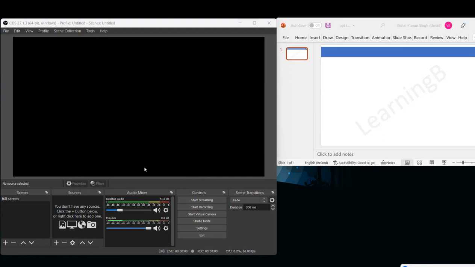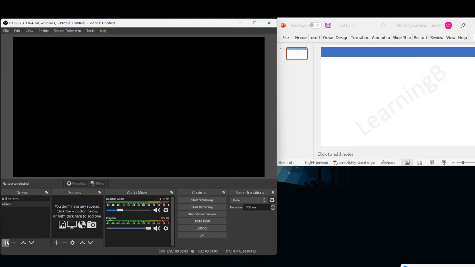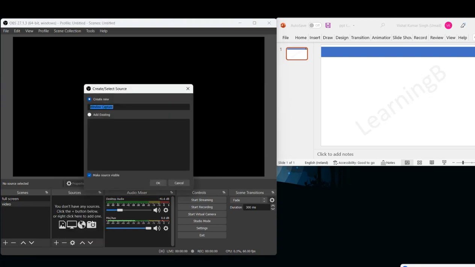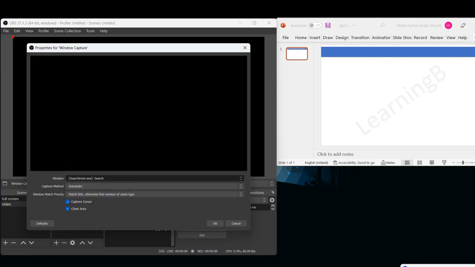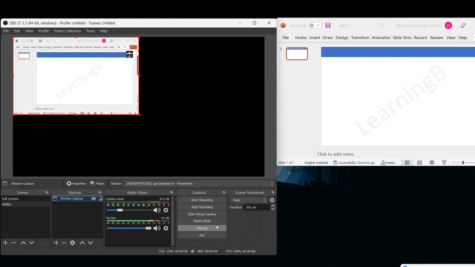Okay. Now what we want is, if this is your OBS screen, here you want to create one new scene named video. Within the scene, you need to select the sources. So let's create one source for our presentation in window capture. And I select my presentation as the output in this one. So now you can see the presentation screen part of my screen is only captured here. I click OK. So now the window capture is capturing the presentation.